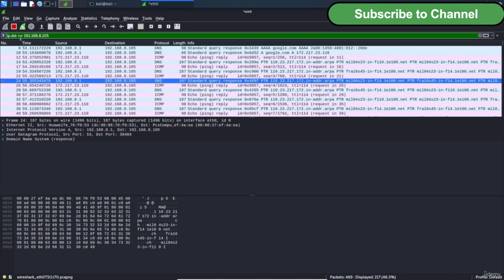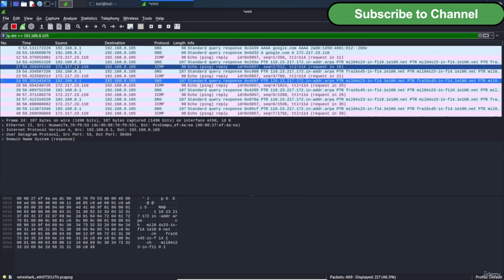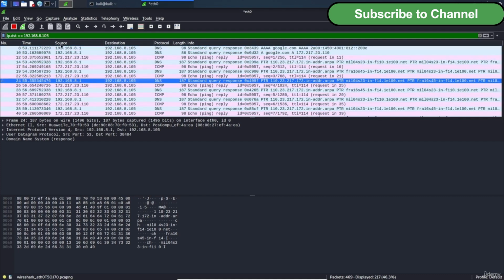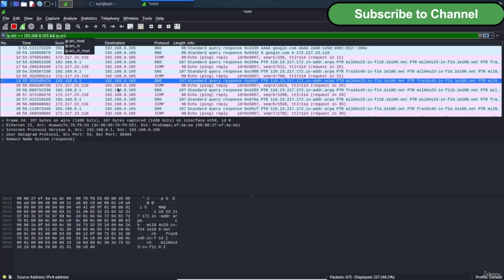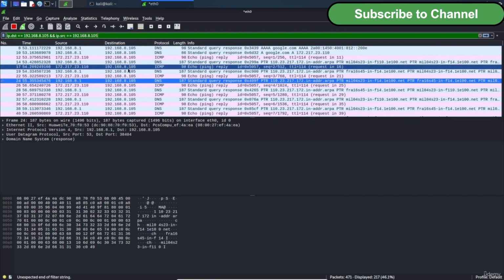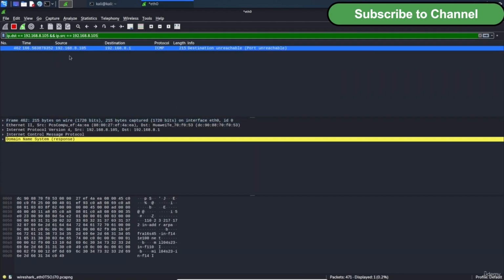Now what if I want the source IP and the destination IP to both be specific? So how to do such a thing? We can use shift 7 7, which means the and operator like that, and put ip.src equals and put whatever, okay? Now, by the way, this will not work because the source and destination cannot be the same IP address.